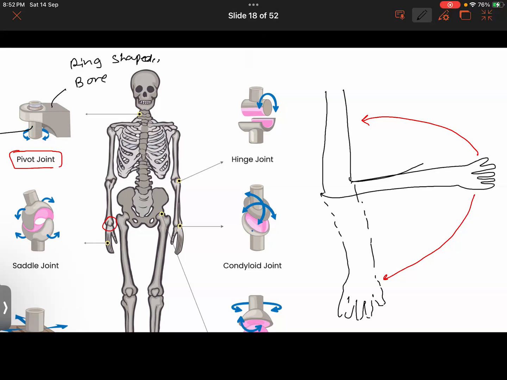So talking about the hinge joint, what we get to see in this case is that it's a type of joint where the bone will be able to move along one axis only. So that is the case of the hinge joint. It can either move this much or this much in one axis here.